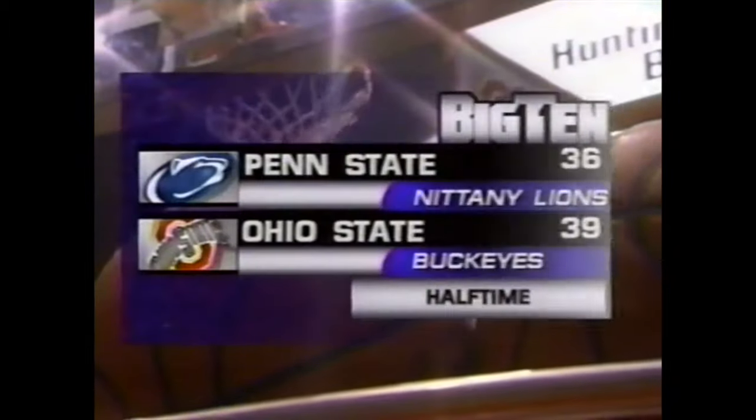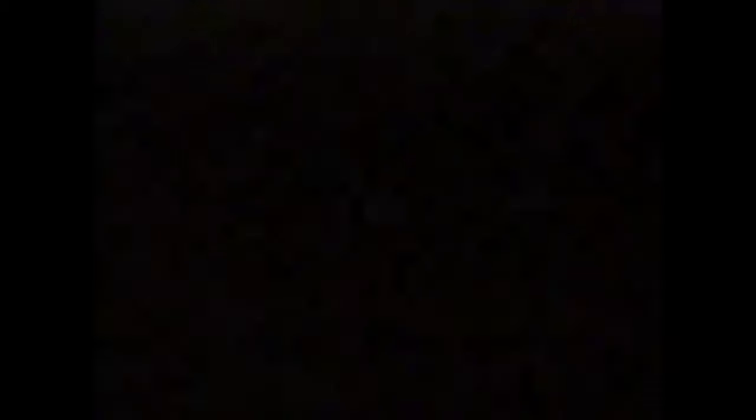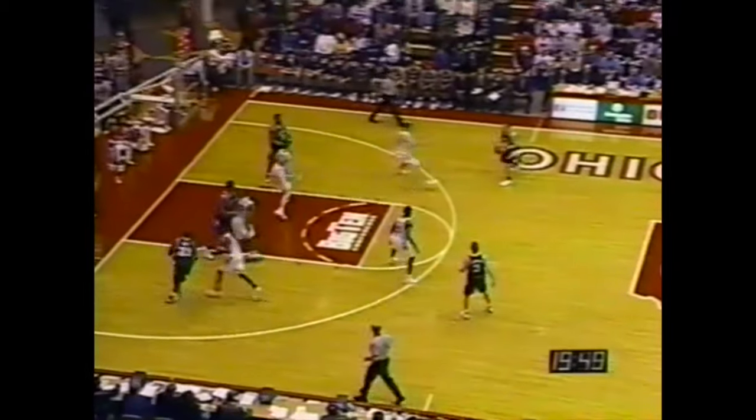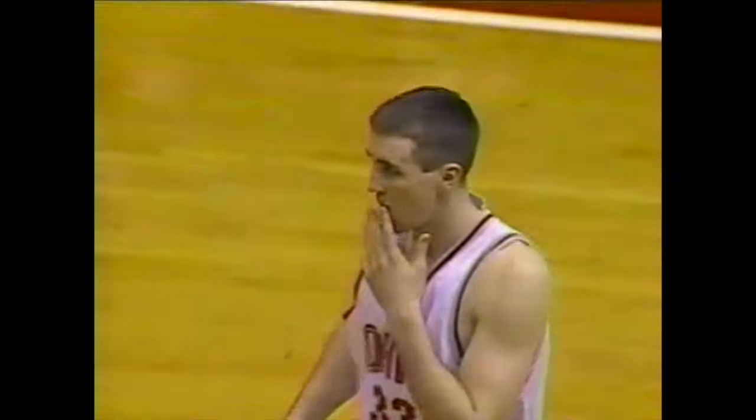Nice interior passing for the Buckeyes — an alley-oop there for Ken Johnson, one of his first points. And the walk-on has scored five points tonight. Big man is Michael Redd with 15 — he's now the Big Ten scoring champion for this season. Has the crowd affected Penn State? I don't think so. Penn State shot 50% from the floor, Penn State only 41%, and Penn State's right here in the hunt. In the first half I thought the crowd was on its hands — it seemed like they were waiting to explode, and so many fouls were called that it really prohibited the fans from getting involved.